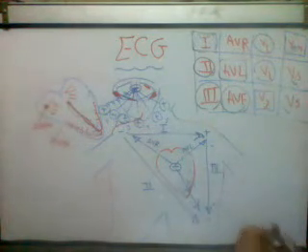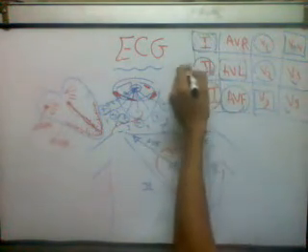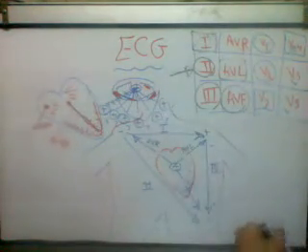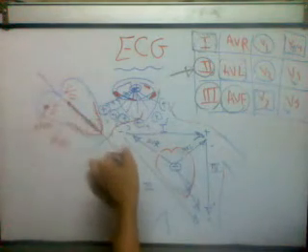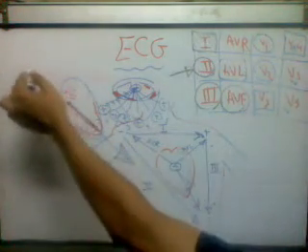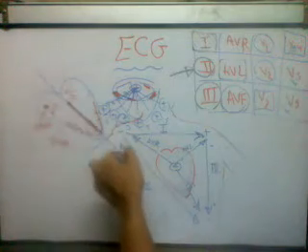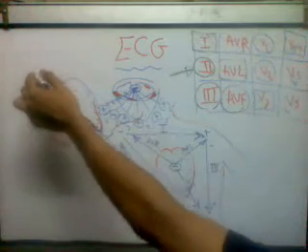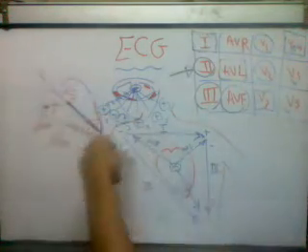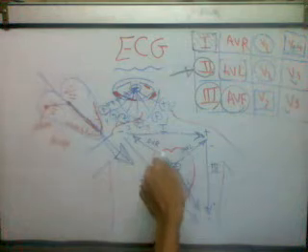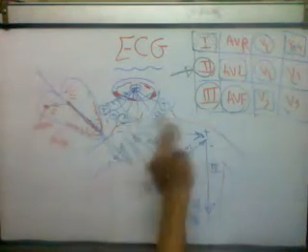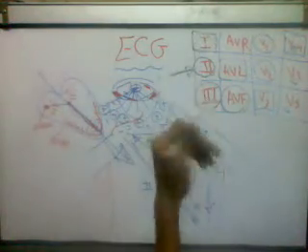So this lead is lead 2. Why lead 2? You know that electricity passes along this vector. This is the net result of the electrical activity passing here like this. So which lead comes with this? This is lead 2. In lead 2 you can see the electrical impulse is very perfect to detect.